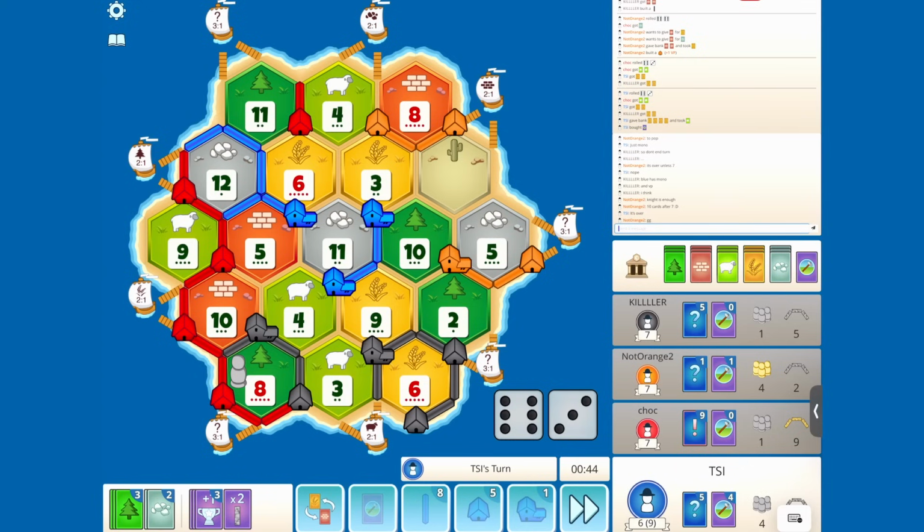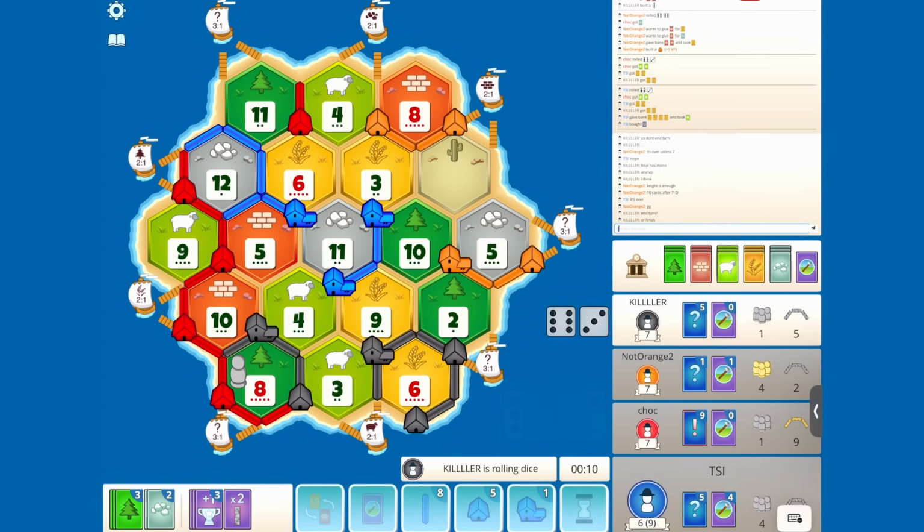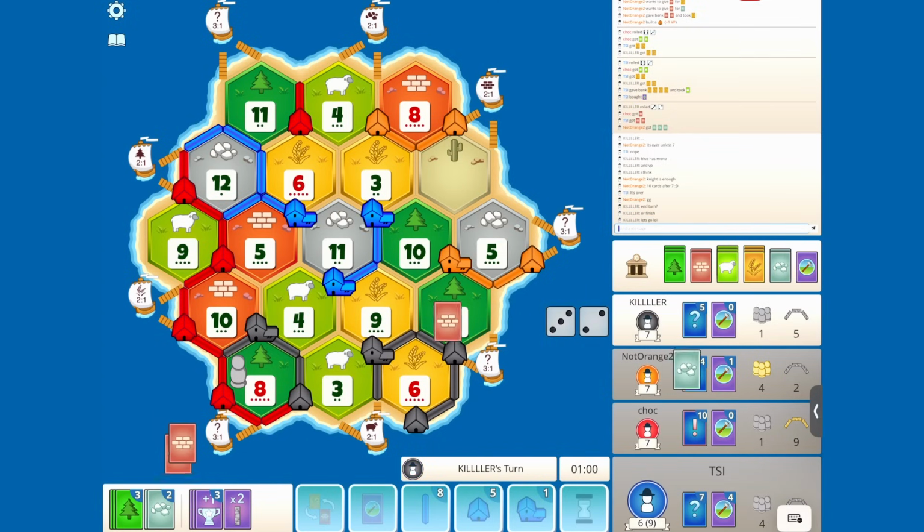The one thing I was worried about is I could use the road builder on the 11 to protect that settle spot. But the fact that red hasn't built the city yet, they're not going to be able to drop a city and then plow my settle. I just don't see that happening. It's too many cards. But the 5 roll is pretty big here.